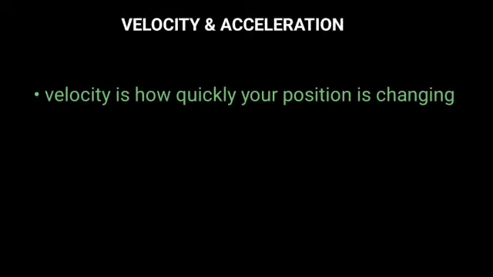Now imagine you made that journey from point A to point B. You didn't just magically teleport, did you? It took you some time to cover that distance or achieve that displacement. Think about it this way. If you covered a large displacement in a short amount of time, you were moving quickly. This quickness of your change in position is what we call velocity. Just like displacement, velocity is also a bit picky about direction. It tells you not just how fast you are moving, but also in which direction you are moving.